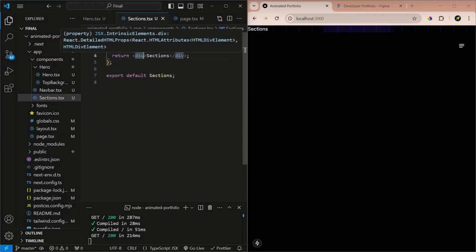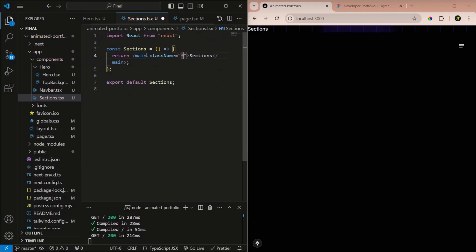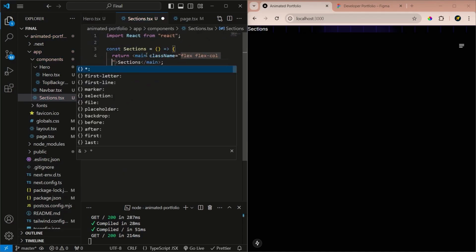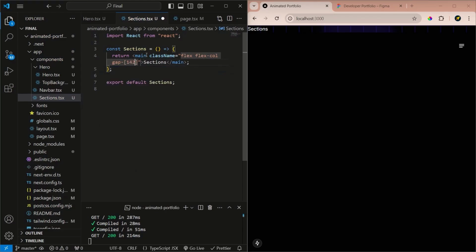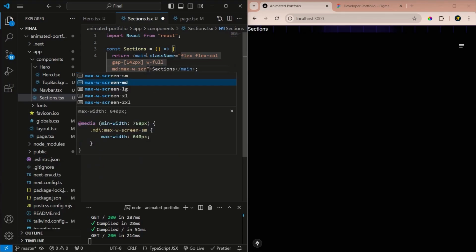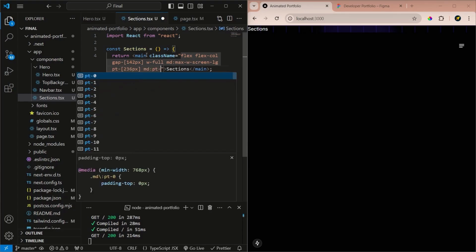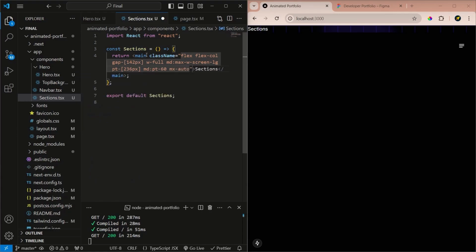Now this div should instead be a main tag, and we'll give this a class name. We'll say flex dash col gap, and we have a custom gap of 142 pixels, width full, MD max, W screen large, and padding on top of 236 pixels, MD PT of 60, and MX of auto, so we just center it on the page horizontally.